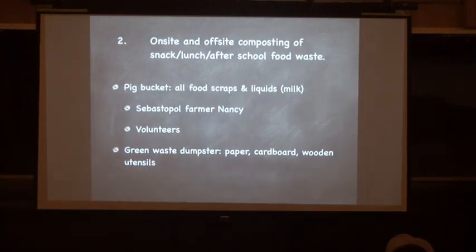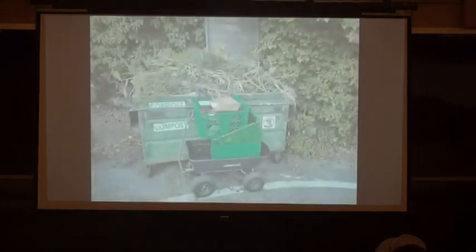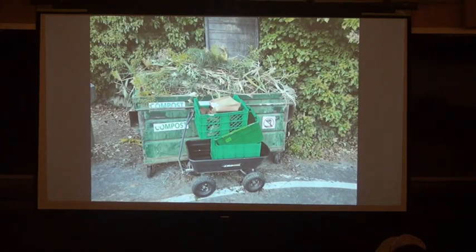So I rode my bike here, but I don't really have the capacity to carry that on my bike. I don't have a trailer, so 14 miles to a gallon in the truck it is for that. So here's who gets to eat it. They're very happy. They're extremely excited every day to see me when I bring it, and I'm sure everybody else who brings it too. The remaining stuff, the contaminated, food contaminated paper, goes into the green bin.